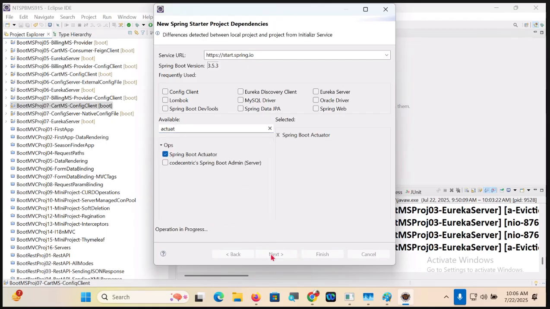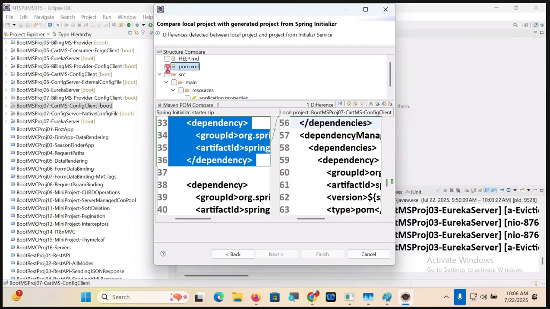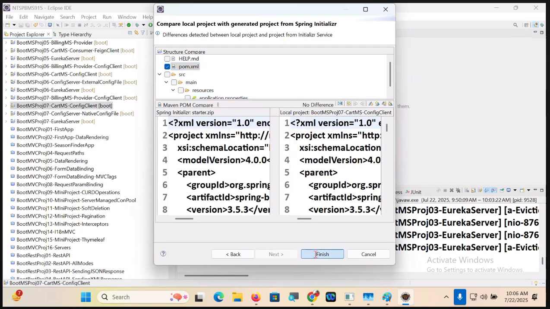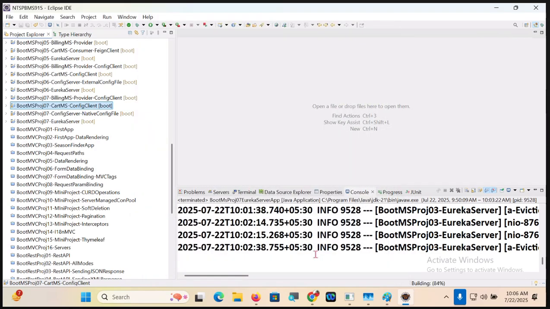That's good. pom.xml. Save, finish. Actuator. Save, finish, guys.